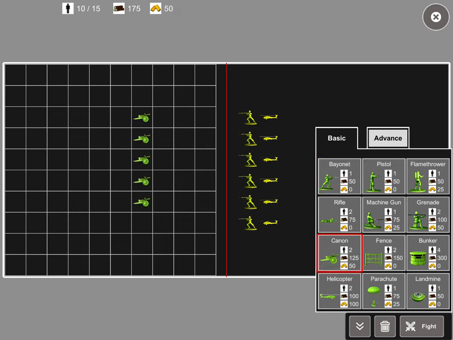They'll attack the helicopter, right? And protect fence. Not enough wood. Bayonet. Not enough wood. Bandits. Flamethrower. Landmine. Not enough wood. Not enough wood. Well, it only costs wood? I thought it costs gold. Not enough wood.